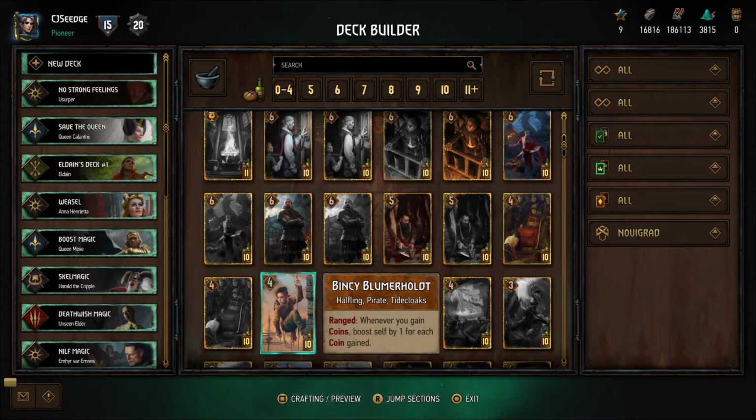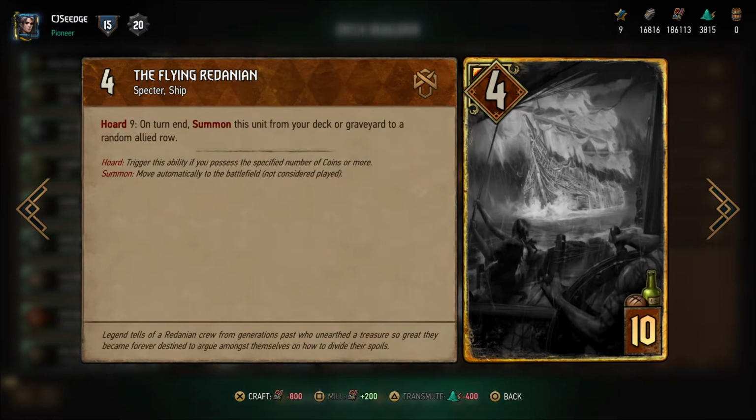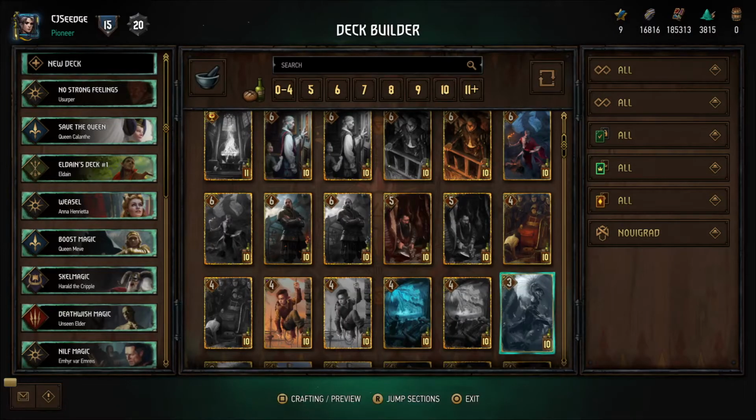We got the Inquisitor, we've got her. The Flying Redanian. Horde 9. On turn end, summon this unit from your deck or graveyard to a random allied row. Okay, so that ties in well with the leader ability, because you get up to 9 coins, you bring that out of your deck, and then if you have 9 coins in the next round, you get it back out for free. Yeah, it seems interesting.